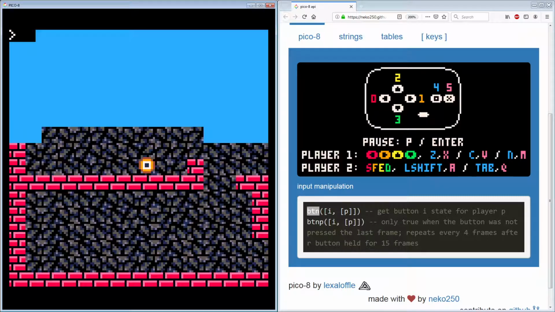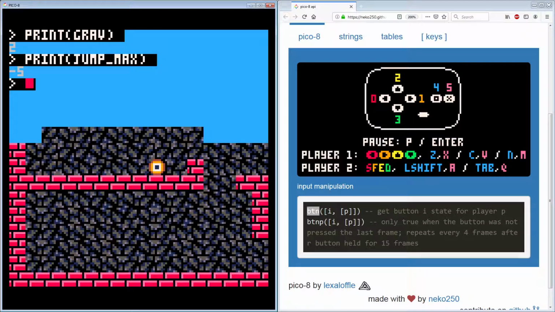Is because when we run our game, and I hit my jump, all right, I need to make that jump higher. A lot higher, right? We want to get over this ledge. So, to do that, I can hit escape. I can type print grav, and grav is set at 2 right now. Okay, what if I say, hey, grav, or not print grav, I'm sorry, print my jump max. That's -5.